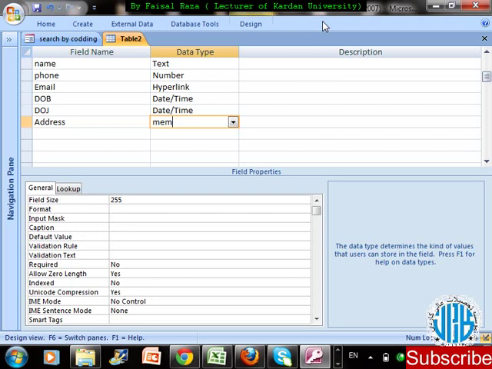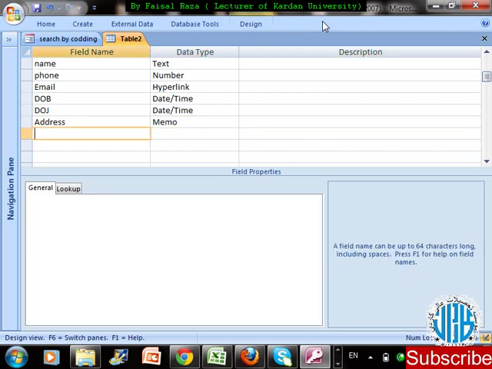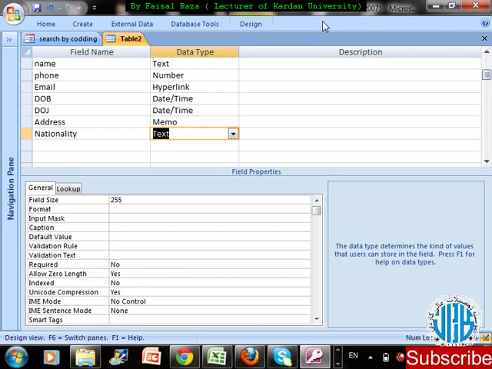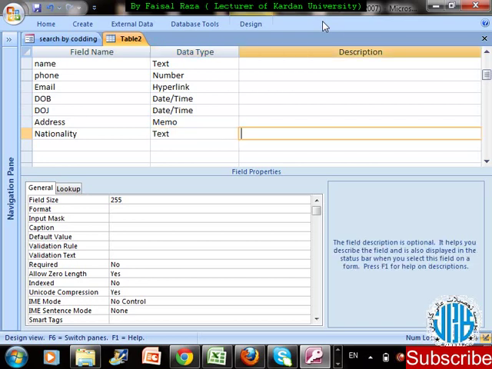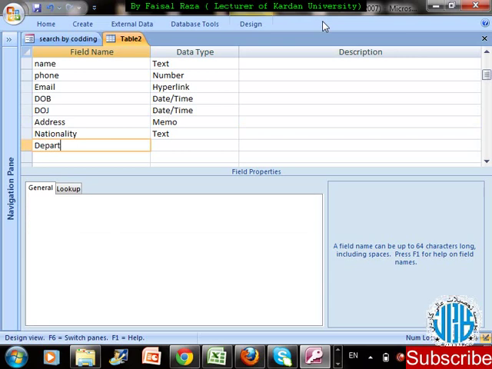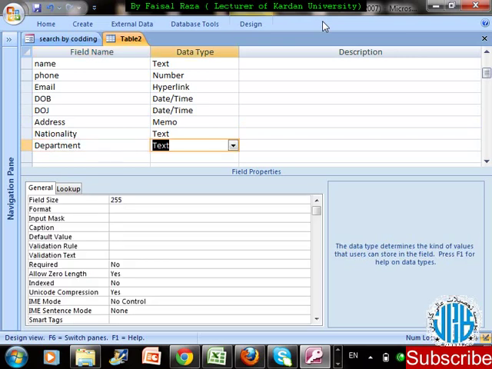Memo. Next one is nationality, it will be text. Department: right now for department I'm going to use lookup wizard. Right now leave it as text here, but we are going to change that.